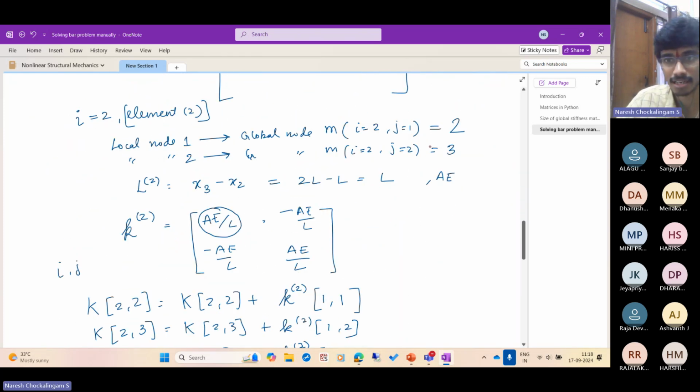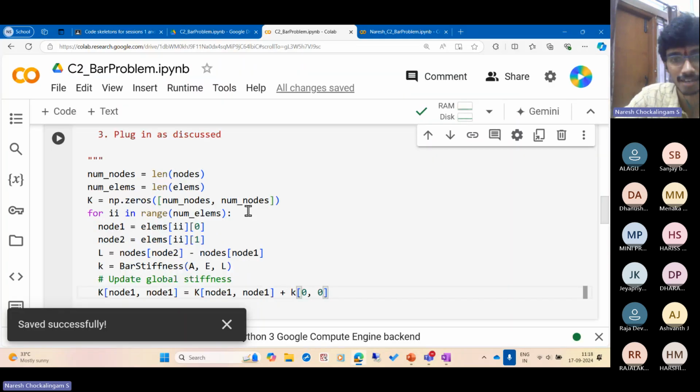This is what I'm calling node 1 in the code, and this is actually node 2 in the code. These are actual numbers. This entry is always 1, comma 1. So this is just k of 0, comma 0, right?